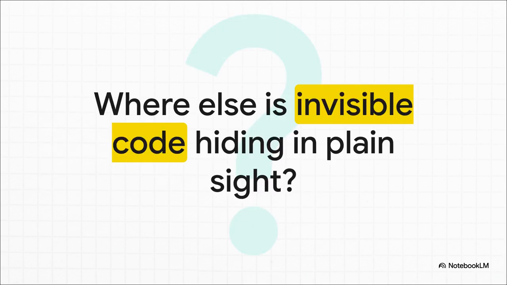Base64 is just a perfect example of elegant, invisible design. It's a simple solution to a really fundamental problem that quietly makes our digital world work. So the question I want to leave you with is this. Now that you can see this hidden layer, what other invisible code is out there shaping your digital life, hiding right there in plain sight?